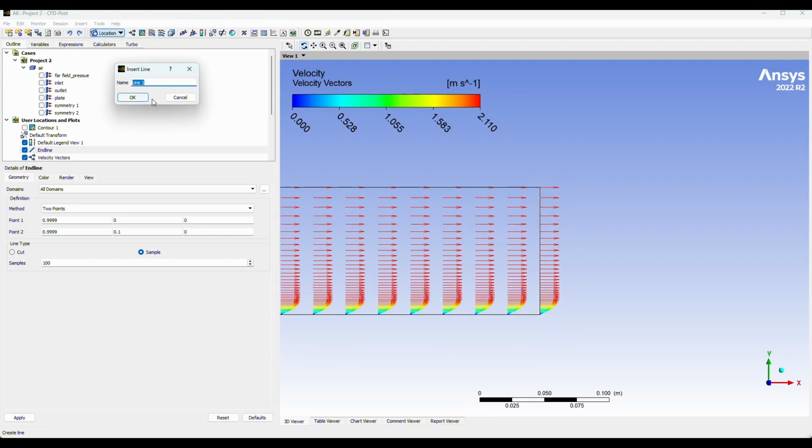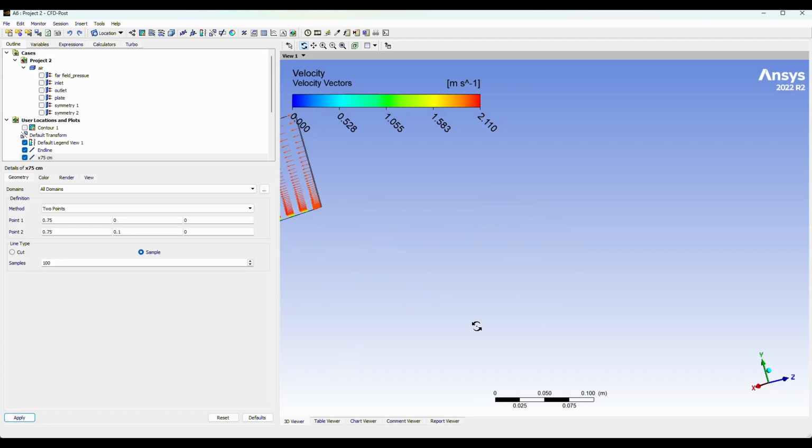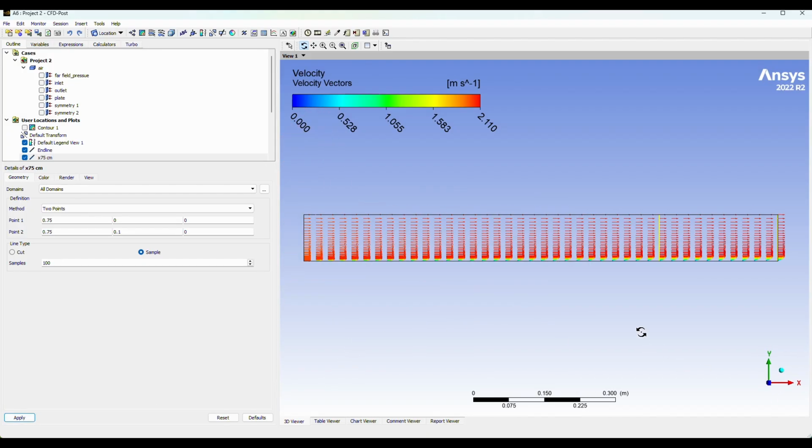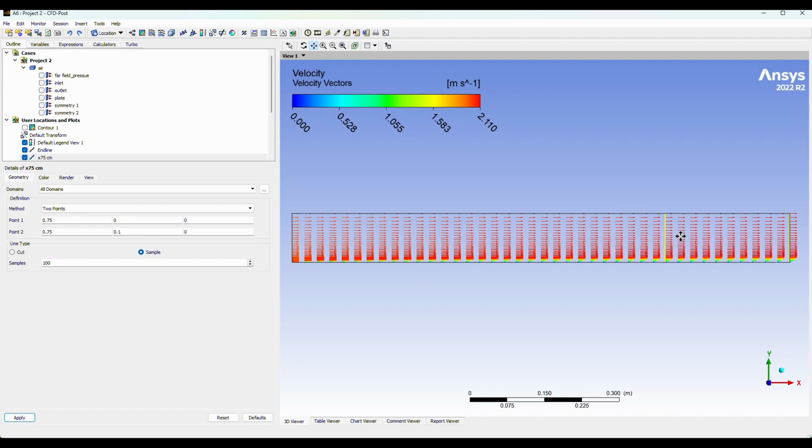And then we're going to add in our X value at 75 centimeters and examine that. And then we're going to add in our 35 centimeter line.